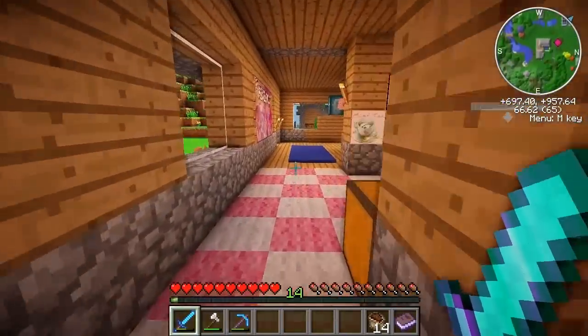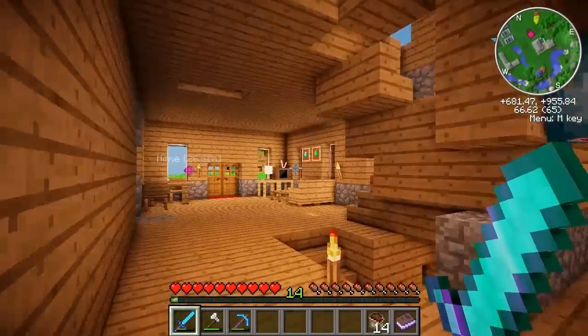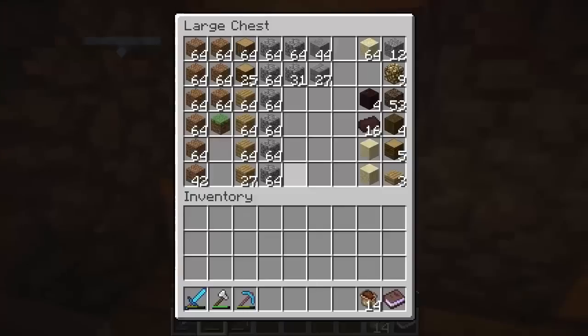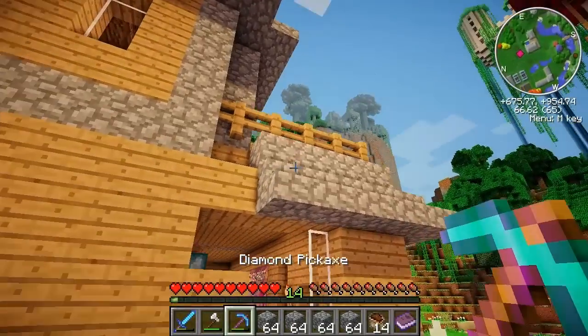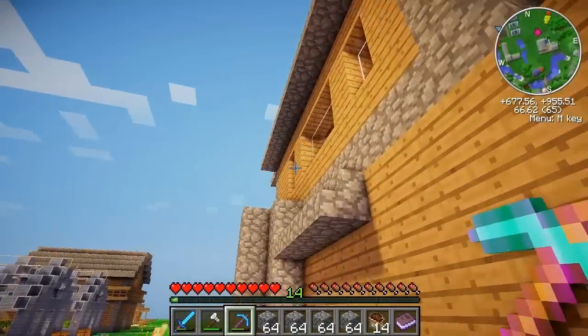Right, so let's do what we came to do, which was extend my house and make it look nice. The rest of the house is built out of wood and cobble, so I think we'll go for the same kind of look with that. But luckily I have loads of this stuff, so it's okay. So I'm gonna get working on this, and I'm just gonna surprise you with the outcome of it.